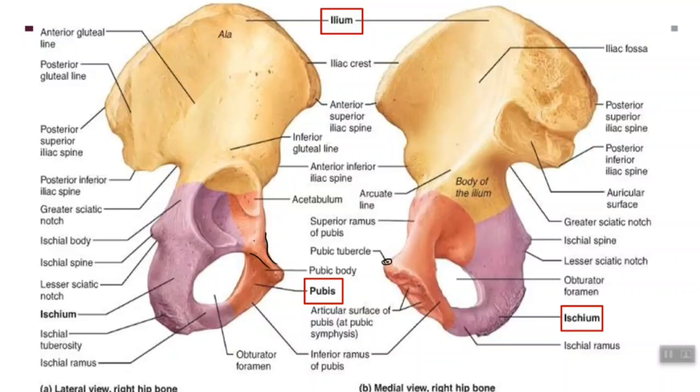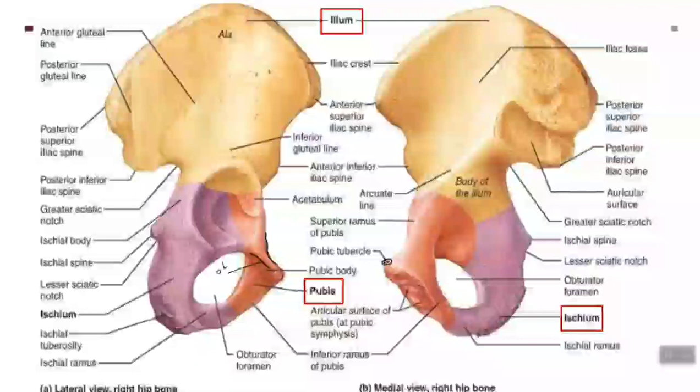The anterior border is called the obturator crest. Here its name is obturator crest. And this one is the pectineal line.